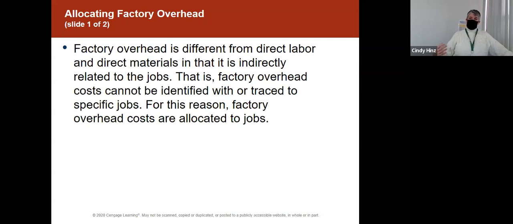So factory overhead, we know from our first class, is part of the cost of the product. But it's not a direct cost. We've already referred to indirect materials, that glue, and indirect labor, those process improvement hours. Those are costs that are related to the product. They belong to the product. We wouldn't have those costs if we weren't making a product. So they need to be part of the product cost, but we don't have a way to easily, conveniently, economically trace them to a specific product or batch of products, a specific job.